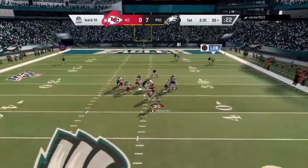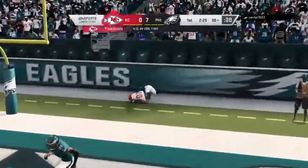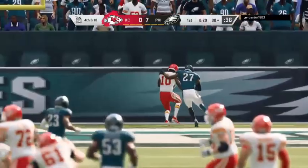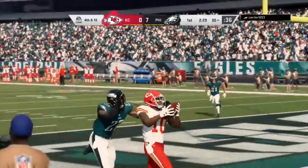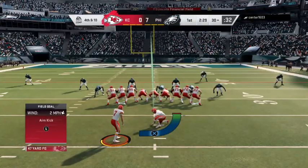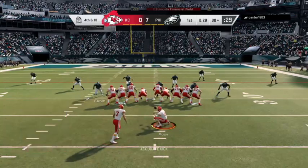Throwing is Mahomes on 3rd. And going deep for Hill. And that will be incomplete. I know he wants to get his team back in the game, but a 50-50 ball right there was a little questionable. Yeah, he's pretty lucky to get that one back. I think that sometimes these quarterbacks play with a lot of confidence that borders on arrogance, and that can put your team in some trouble. Yeah, especially maybe want to look at some safer routes after the interception he had that ended their last drive.